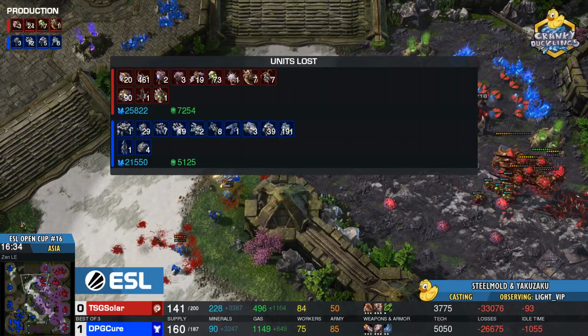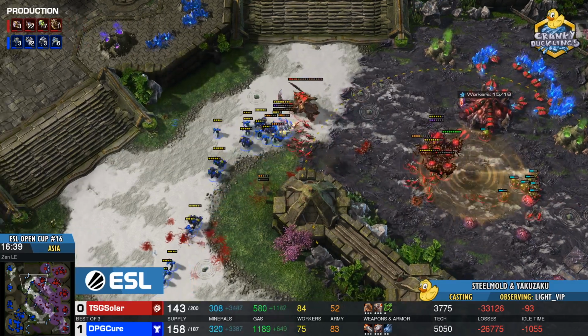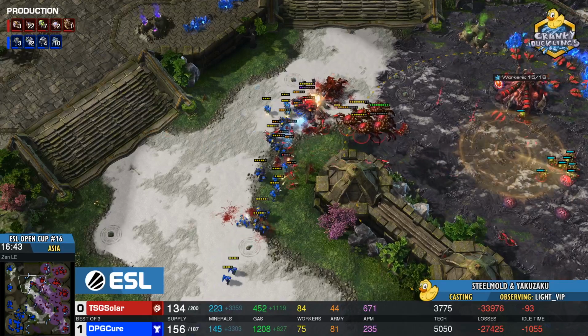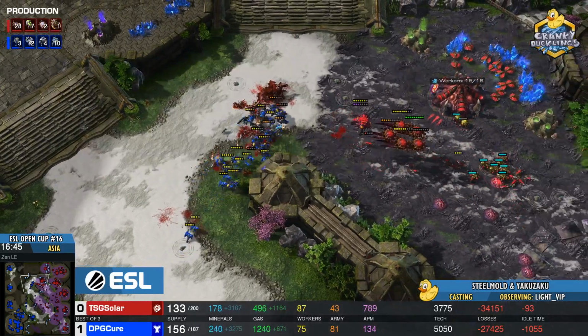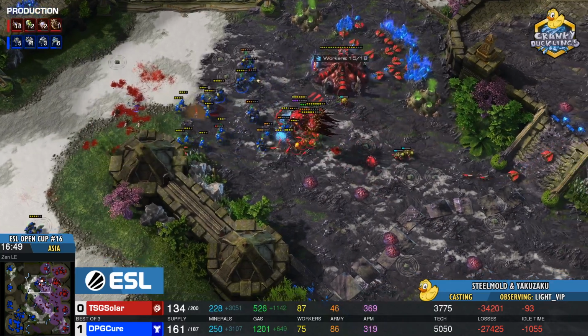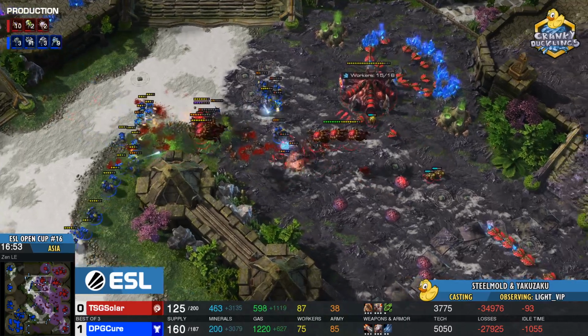Is trading Marines and Marauders and Widowmine for Ultralisks that pretty fair? Open up the units lost tab. It is a bloodbath. It is an absolute bloodbath. 84 Zerglings died this game. That's almost as many Zerglings as Clem kills.